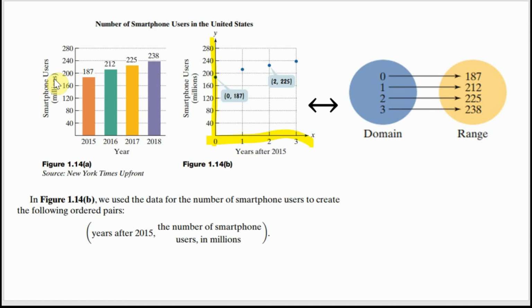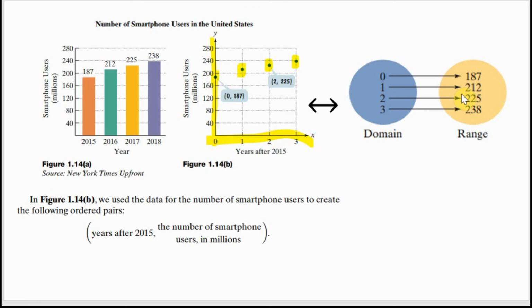And so then we have points of correspondence. That is, we have ordered pairs: some x value and some y value. That x value is said to be the domain, and the y value that corresponds with it is the range. So 0 here is mapped to 187, and so on. The first year, 212 million, and so on. Now, we can take whatever set of data we're dealing with and form that information into some kind of relation. Our goal today is, does that relation represent a function?